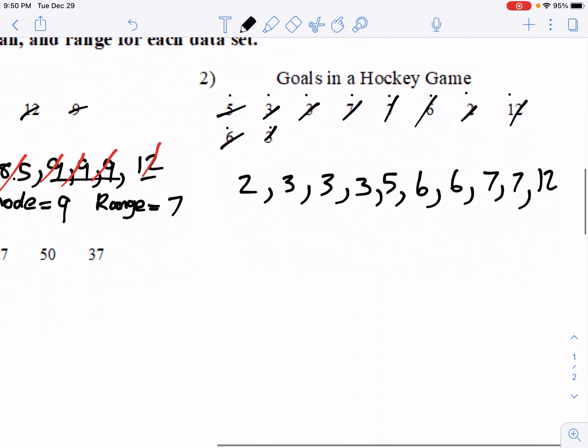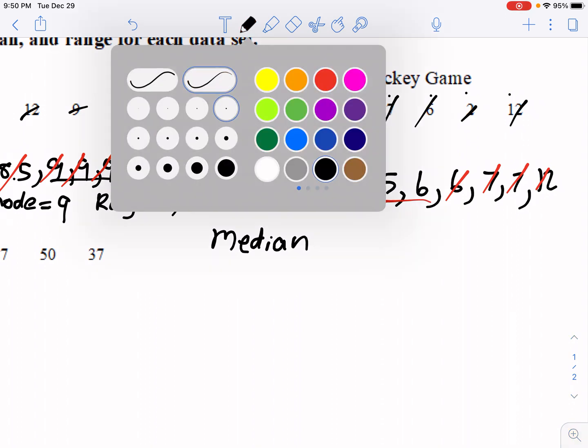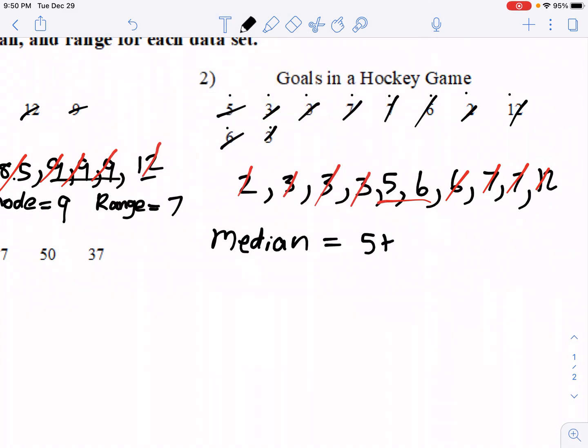Okay? Now, I'm just focusing on the median right now. We can do the rest of this in class together. But this is an even number set. So notice there's going to be two middle numbers here. So let's look at it the first way that we looked at. Cross out the ends. 1, 2, 1, 2, 1, 2, 1, 2, 1, 2. Boom. These are the two middle numbers. So remember, we would have to add those two together and divide by 2. Well, 5 plus 6 is 11. 11 divided by 2 is 5.5. So the median would be 5.5.